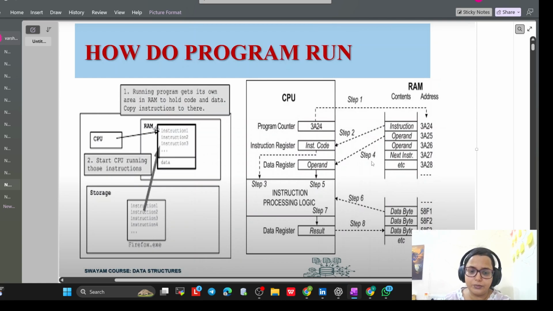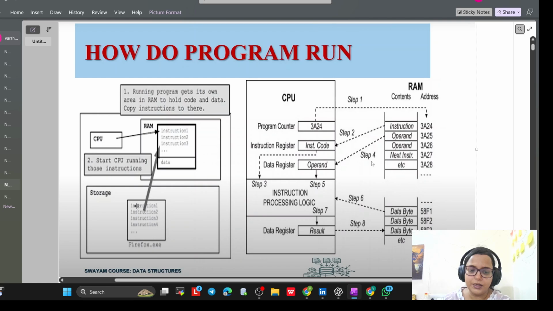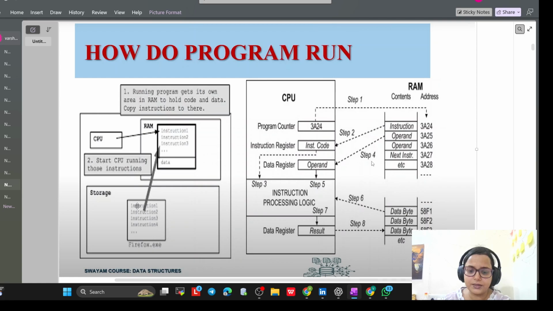A program like firefox.exe lives permanently on your storage. Storage is the hard drive or the SSD. Now when you double click an icon, the operating system allocates a specific area in the RAM, that is random access memory. Now the copy process: the instructions and the data are copied from the slow storage to the fast RAM storage here.